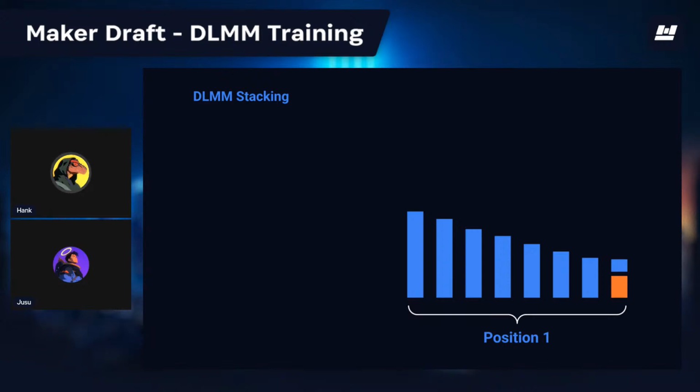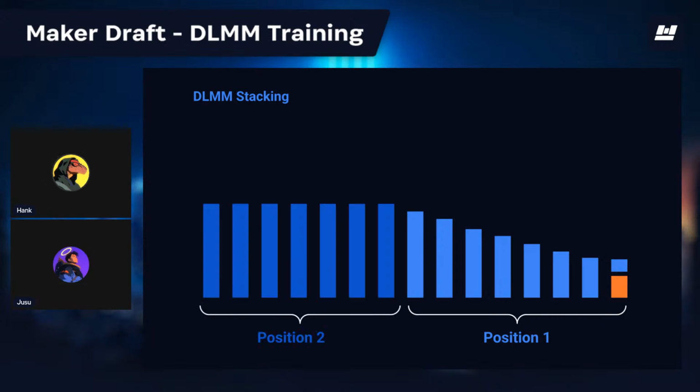Next is stacking. And stacking is something where you combine different shapes with each other. So you have a deployment where you have, for example, a bid ask. There's the current price. You can see it here on the right with the orange and blue bin. And you deploy a bid ask position, but then you also want to deploy on top further a spot position. So you can do this with 2 transactions. And in this way, you can combine different shapes and cover different ranges.